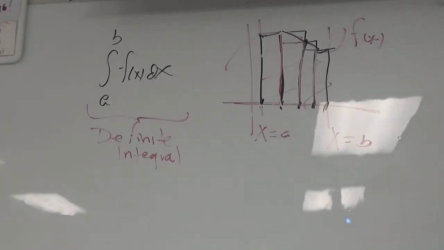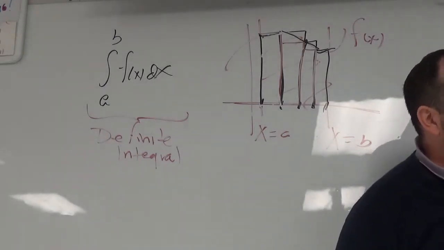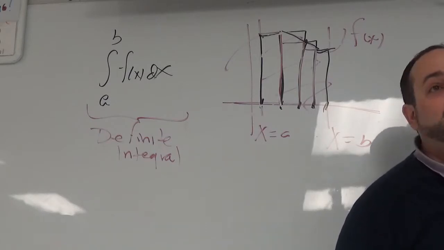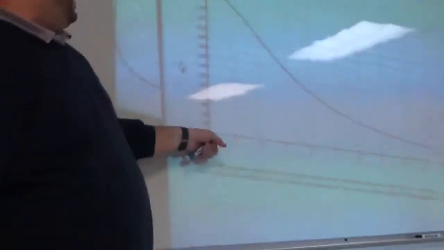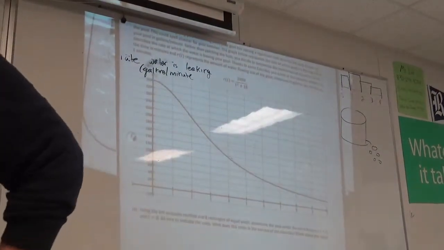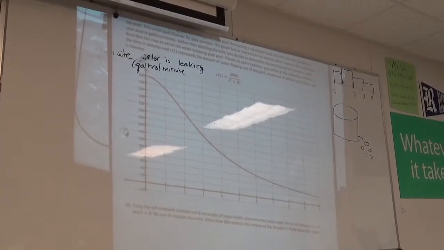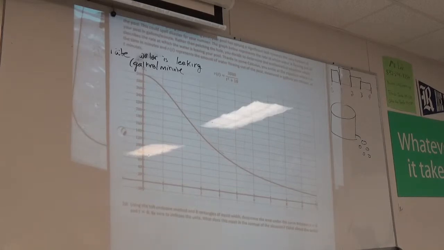So if I'm reading the graph at time 0, how fast is water leaking out? 300. I'd read this and say at time t equals 0, water's leaking out at a rate of 300 gallons per minute. Easy question. If the water was leaking out at a rate of 300 gallons per minute for 4 minutes, how much water comes out? 1,200 gallons. David, is the water leaking out at a rate of 300 gallons per minute?